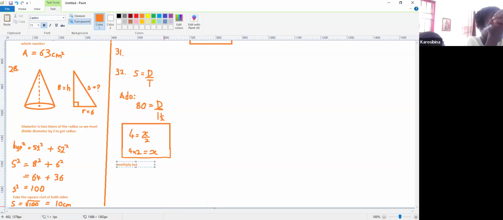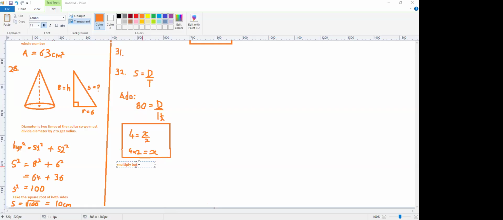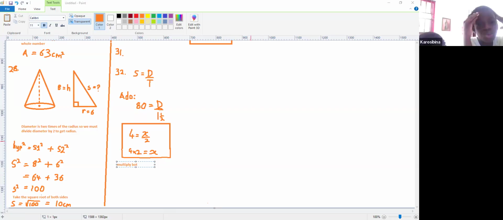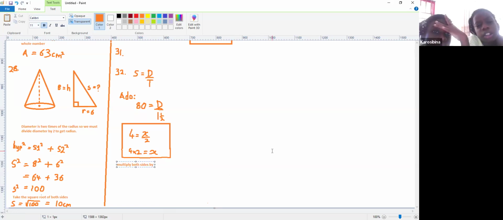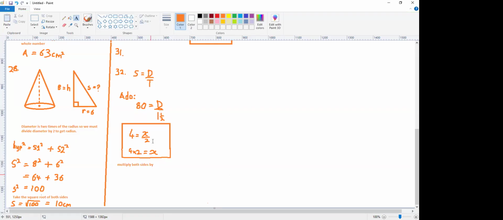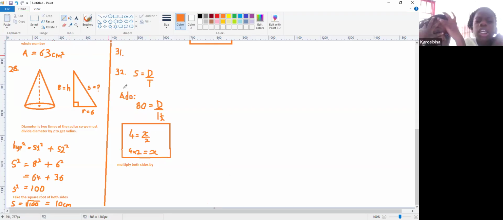1.5 hours. Correct. Yes, 1.5, isn't it? How do you even divide by 1.5 hours? Don't worry. One and a half hours is what? Halves. So there are 3 halves in 1.5 hours. So it will be 3. 80 divided by 3 is what?